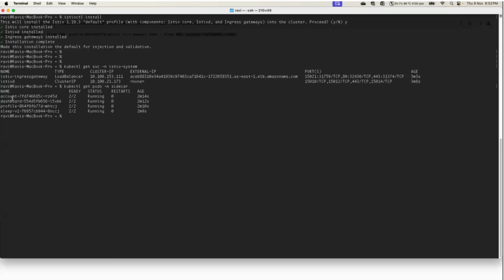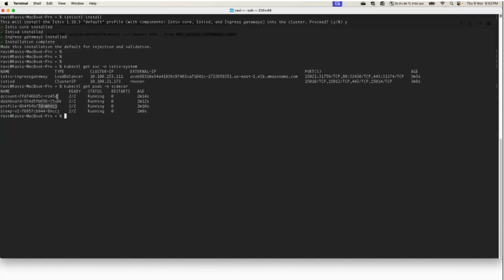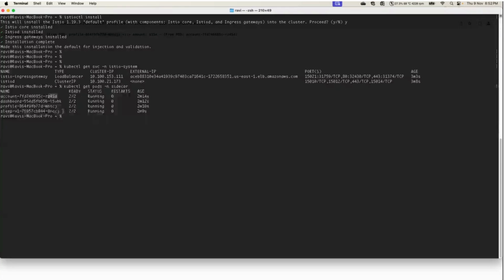So we can see we have this dashboard, account, and profile. We can verify this pod ID here with whatever we are seeing on the screen. It should be matching. Okay, it's matching here also and here. Fine. So it's working. We have now set up Istio in default mode.